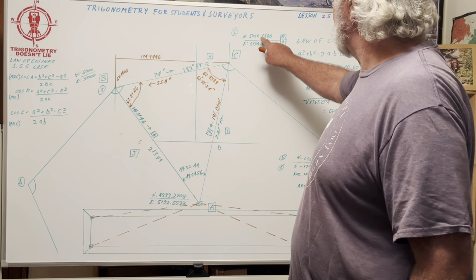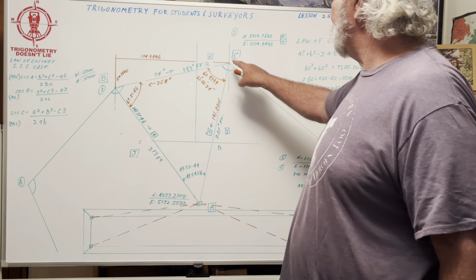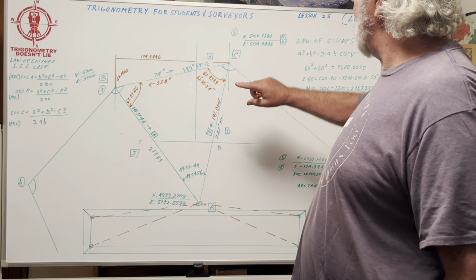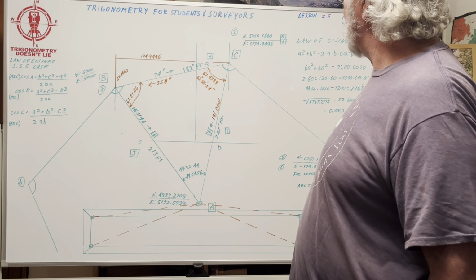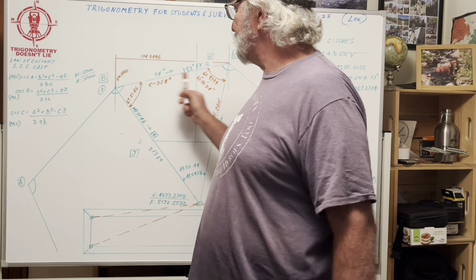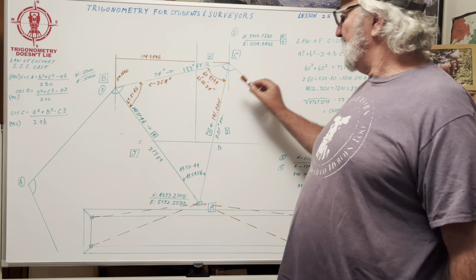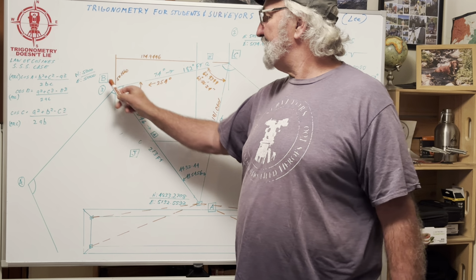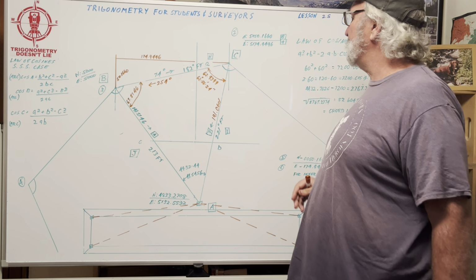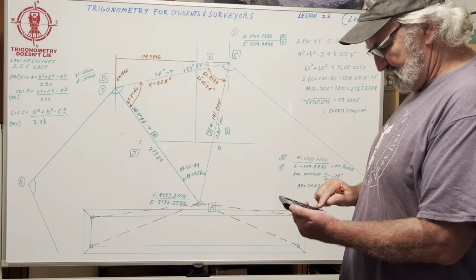Now we have this coordinate on this one because we created that by latitude and departure, or we were actually given that one to start with. So what we need to do right now is enter that into our data collector or into our calculator. A lot of times, as I'm traveling through on the control loop traverse, I would solve one and then move forward to that one, and it would all continually overwrite these. But we're not going to do that. We're doing it a little bit differently here. So I already have these stored as 8 and 9. Let me check to make sure I still have them in there.